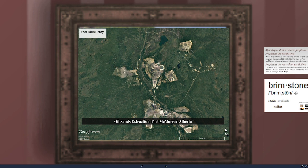And here is Fort McMurray, prior to the fires, in Google Earth. What's the big industry in Fort McMurray? Nope, but you're close. Tar sands or oil sands. Tar sands and oil sands are essentially synonymous. So it's energy industry, but it's not hydrofracking. It's extracting and refining tar sands or oil sands, which is kind of like asphalt, but naturally occurring. And you turn that into oil in a pretty energy intensive, and therefore climate change intensive, way of producing a barrel of oil.